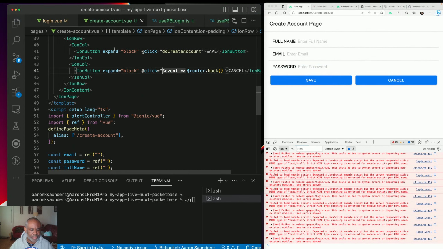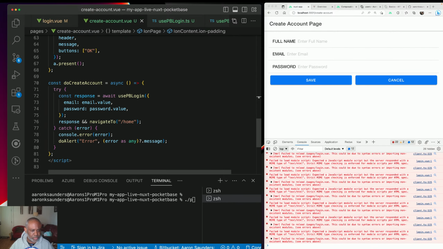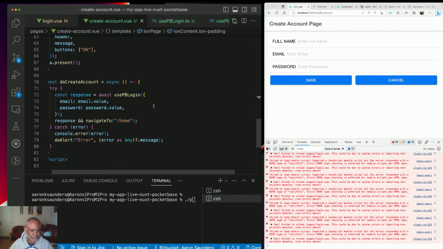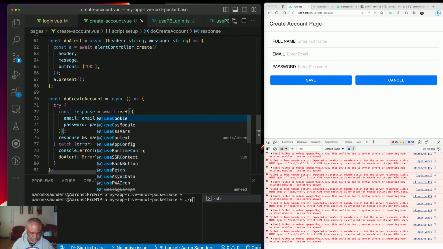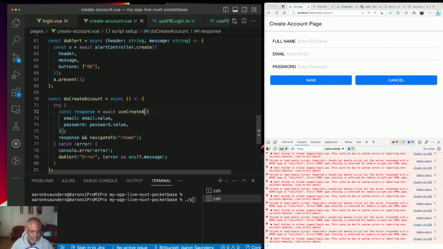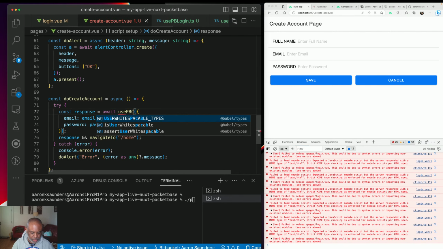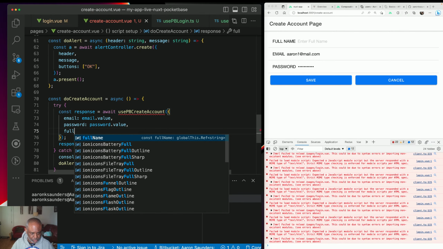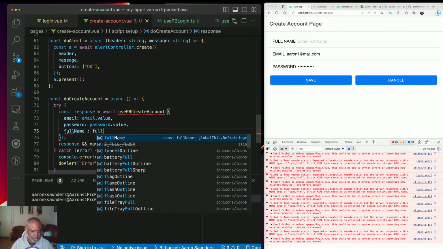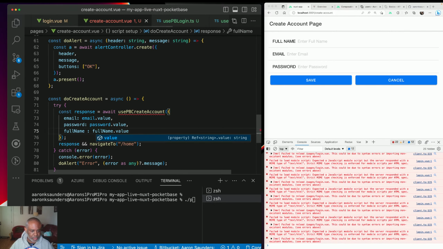Let's look at my create account file, and we will see that we need to create a new composable. So we'll say use create account. Use PB create account, and we know email, password, and we'll pass full name dot value. And let's now create that.